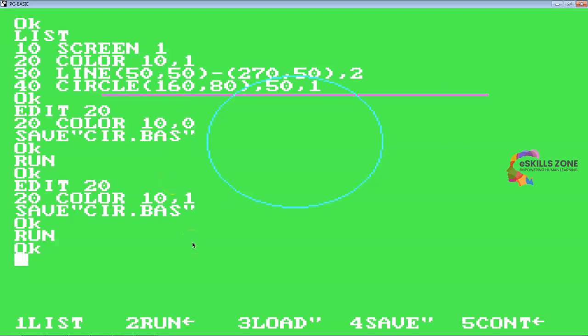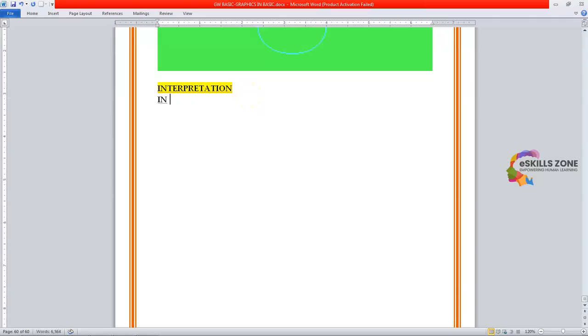So I'm going to interpret this program in the text area. So let's switch to the text area, viewers. So viewers, in medium resolution graphics mode, the color command takes effect immediately after it is used.